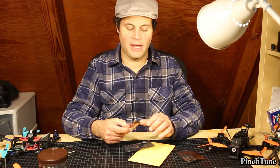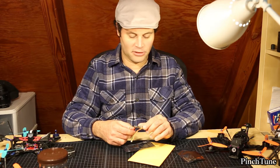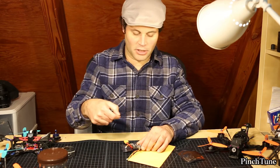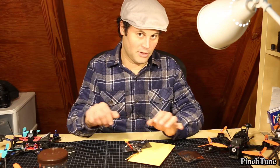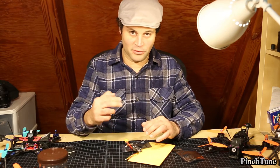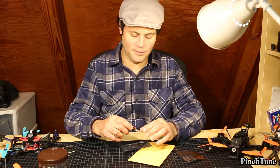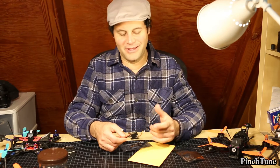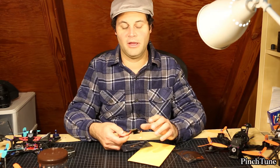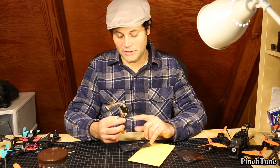I hate the pad layout. I just hate shared pads because they're such a pain to solder. One way I like to build is to align all the wires first, clamp them down, and then solder them at the same time. But most of the time when we build, we do the ESCs with the motors first — all separate — and then bring them into the core. When you have to do them like that it's just a pain. I'm sure you guys that have used this know and agree.